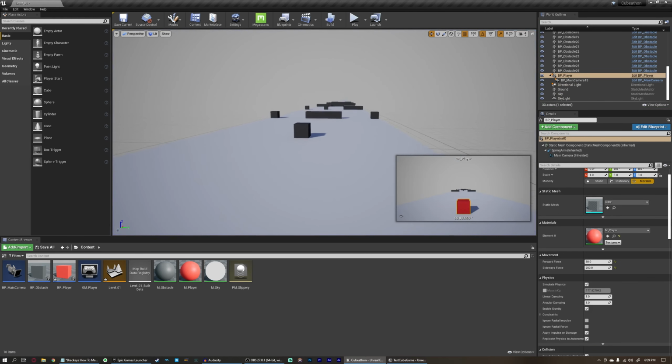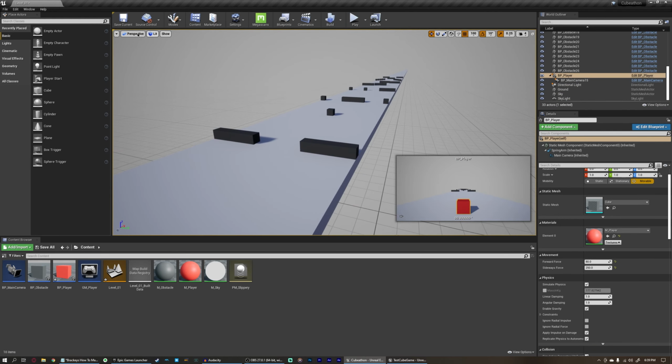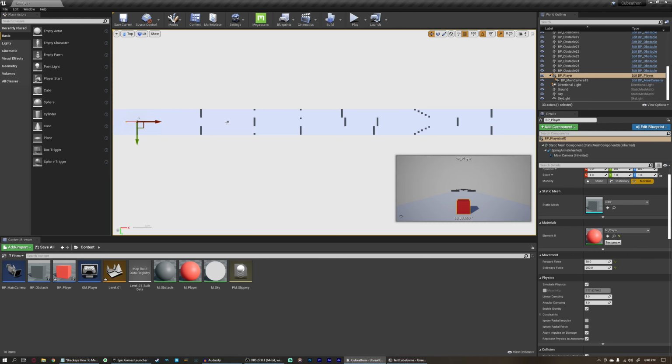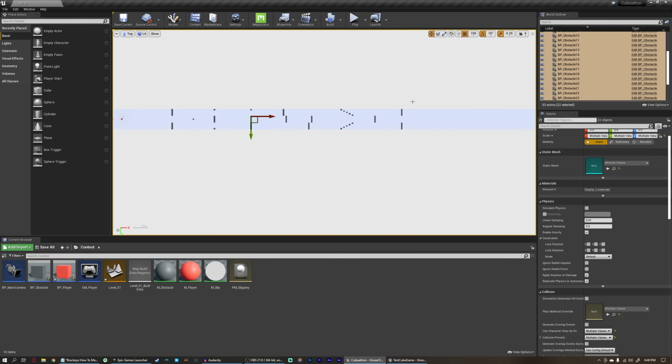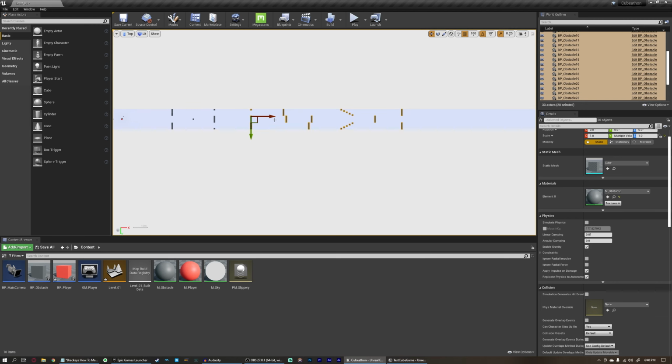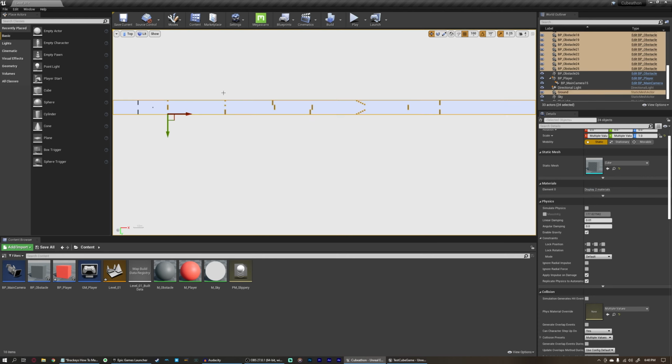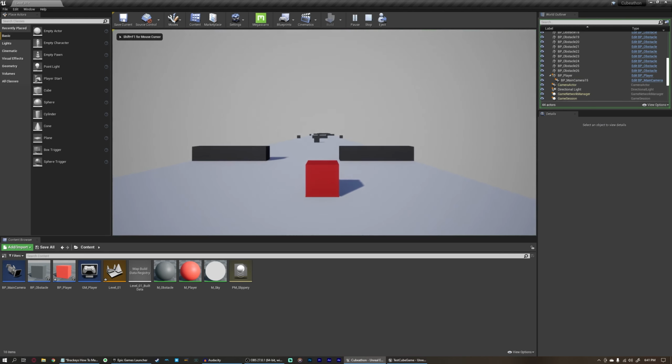Our level does still feel a little bit too difficult, so we can come back over here into top-down view, and we're just going to spread these things out a little bit. You can just click and drag and highlight over everything to select things, but always make sure to hold Control and left click on your sky and your floor to deselect them before you continue. There we go. That looks a lot better.